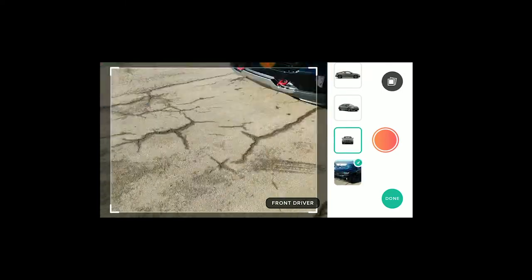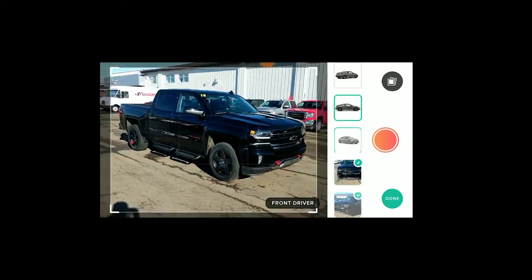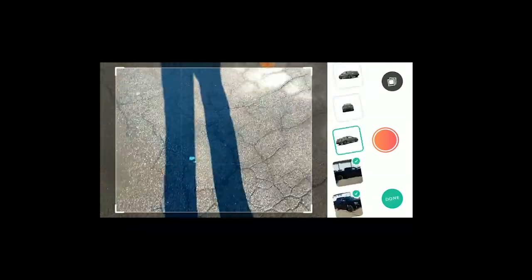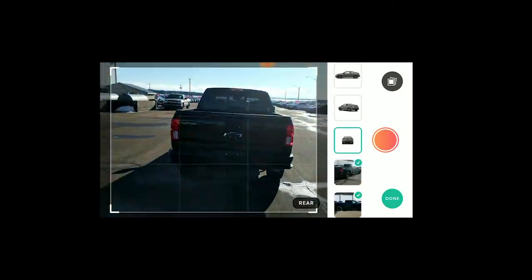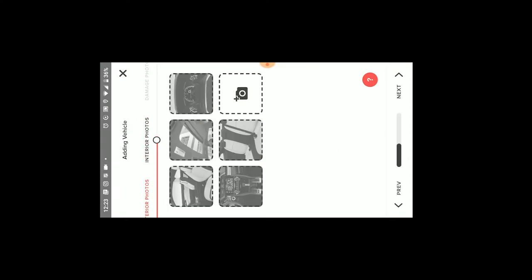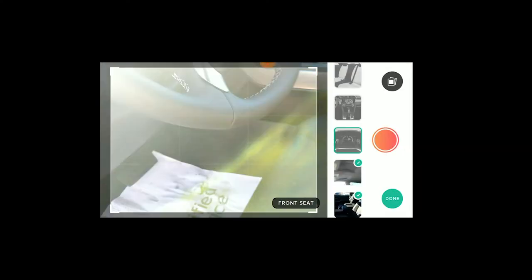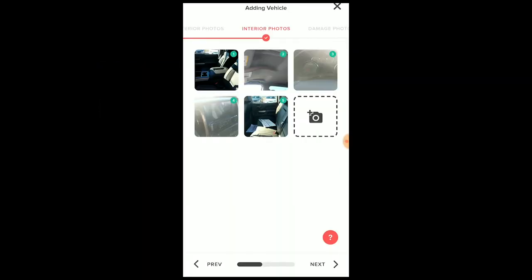So then what you've got to do is go outside. And basically, it's some simple commands you can see on the screen here that it just basically follows the process of taking photos of your vehicle. So there's about 8 photos of your vehicle. Pops up on the screen. Asks for a couple interior photos. Again, just follow the prompts on the right-hand side.